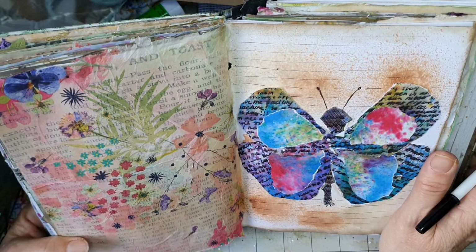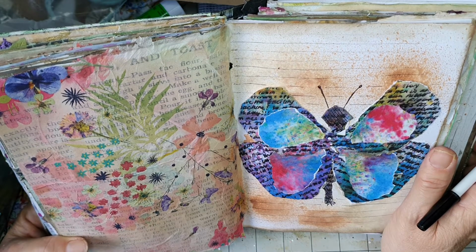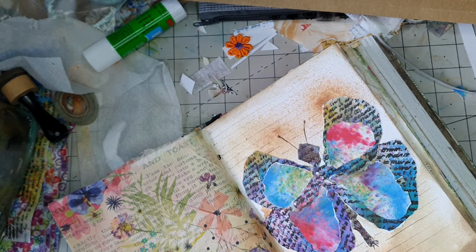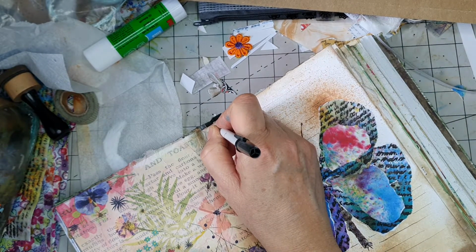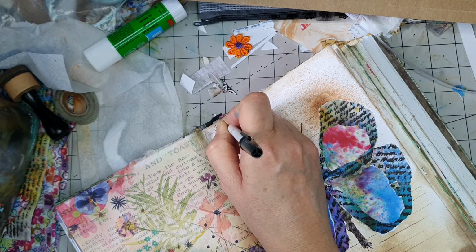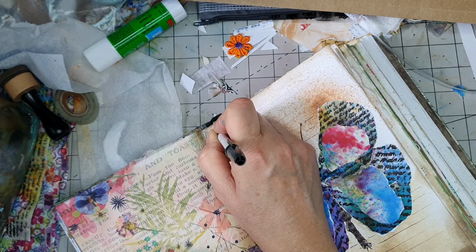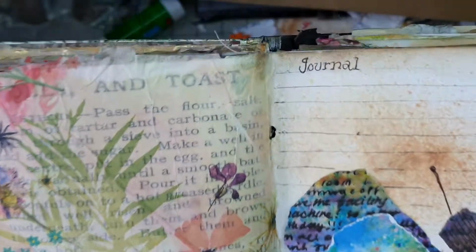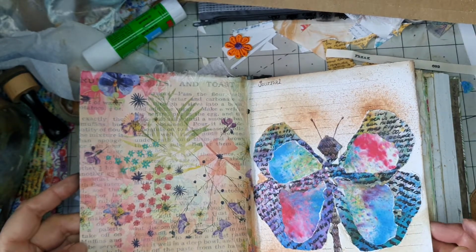To encourage writing, I could put a little word at the top perhaps. Let's have a think. What can we put? Let's put the word journal. There we go. Journal! That's in my sort of courier type writing. So I think that looks quite nice, isn't it?